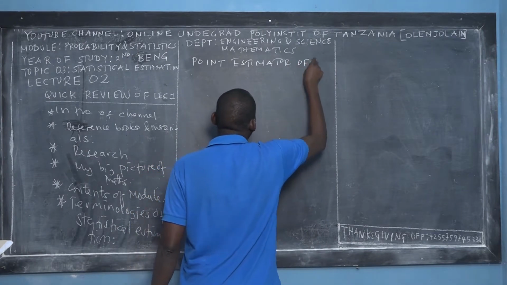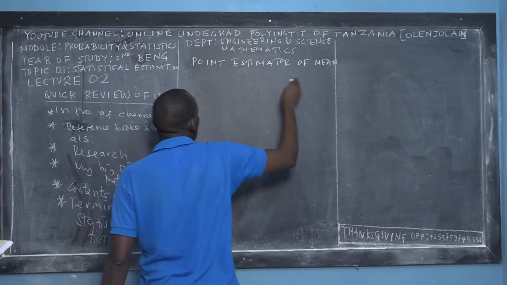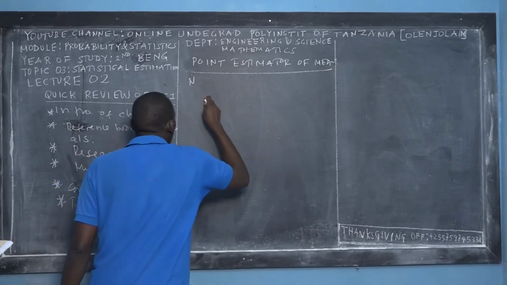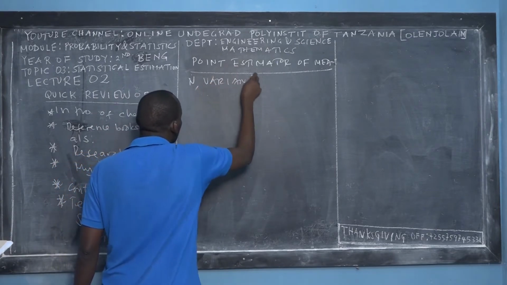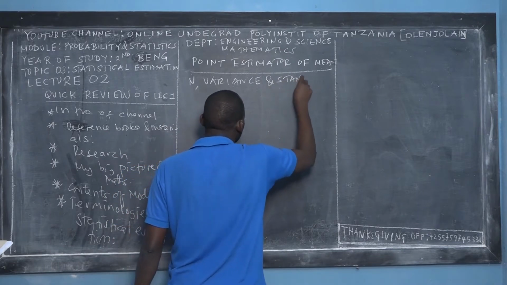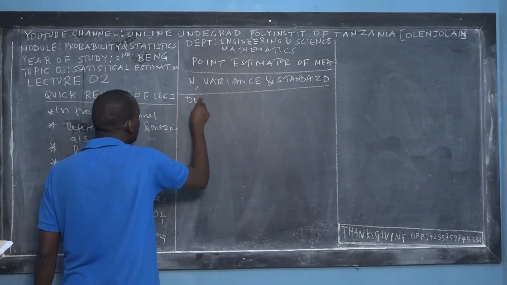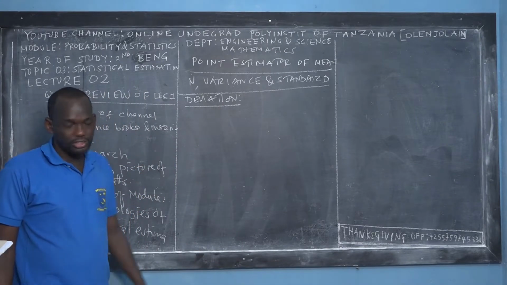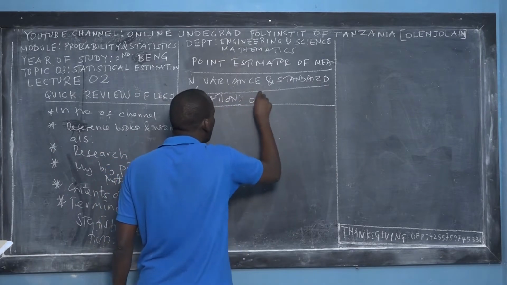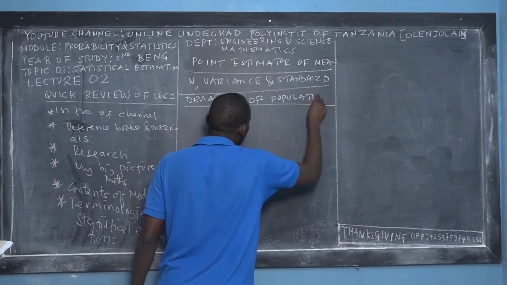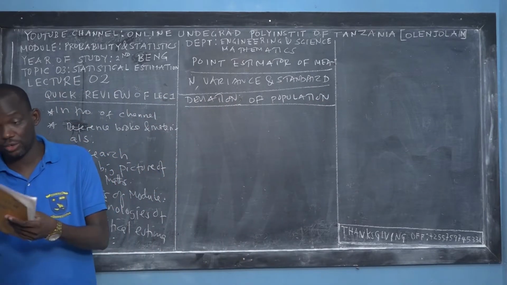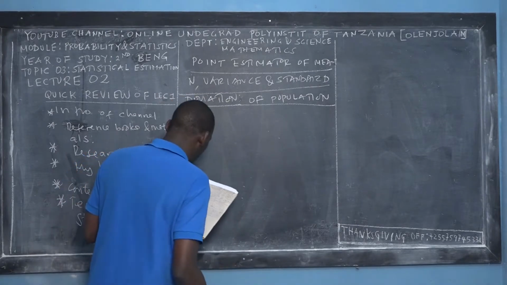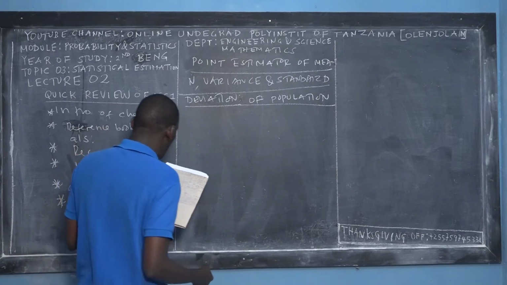point estimator of mean. When you say mean, our main focus is the mean of the population, right? But sometimes it's difficult to deal with a huge population. Mean, variance, and standard deviation. When you say point estimator of the standard deviation of the population, because that is our target, the subject is very interesting. I like it, and I encourage you also to like this concept. In case you don't like it, believe me, I will take you step by step in order to love this one. So let us start with point estimator of a population mean.